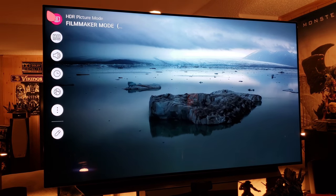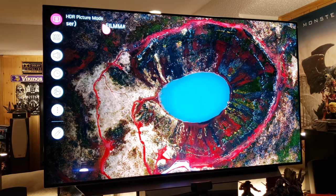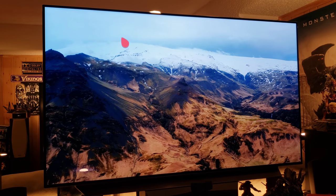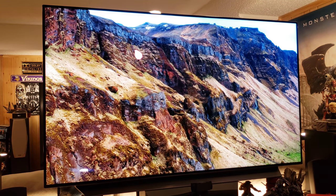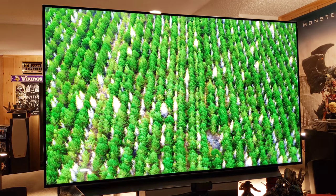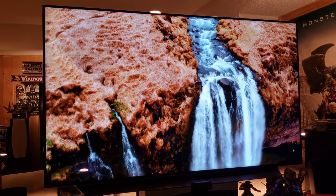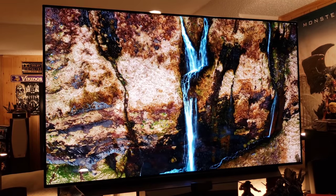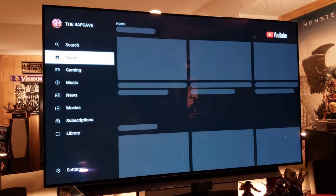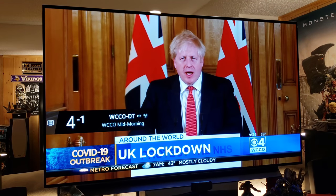The menus are pretty great. There's filmmaker mode — it'll automatically activate if you'd like. Filmmaker mode gives you the absolute cleanest picture that the director intended. I'd recommend it because I don't want to alter the original content — I want it to look the way it should. Just breathtaking picture, fantastic color, incredible detail, no judder or motion blur at all. A really clean look. That's YouTube HDR — beautiful.